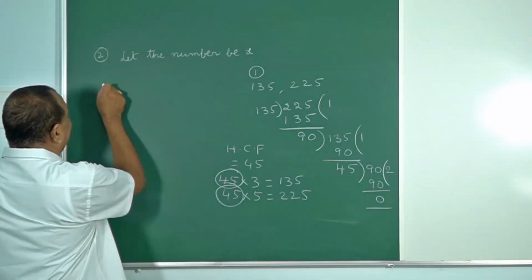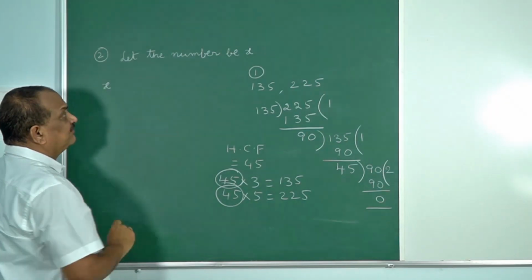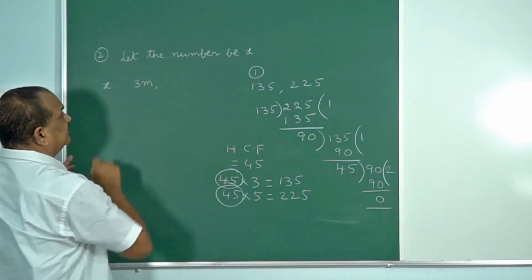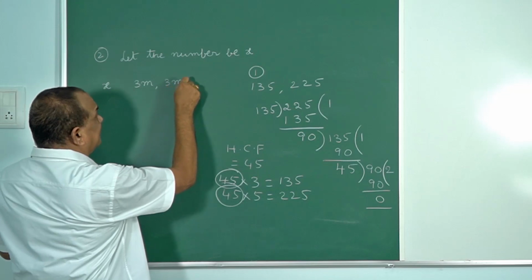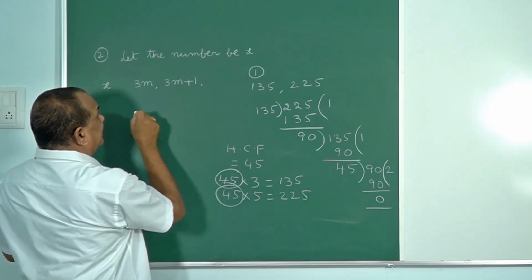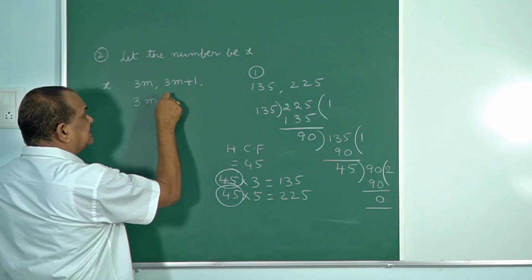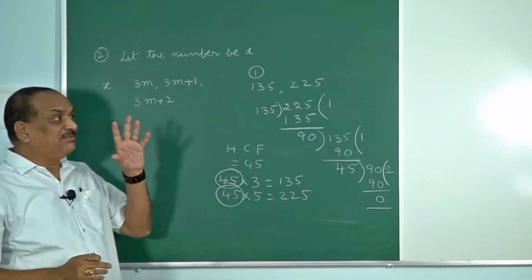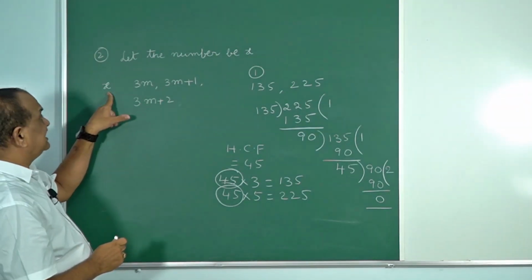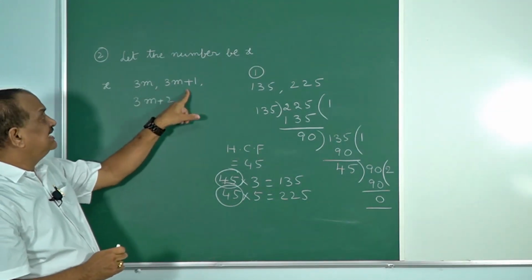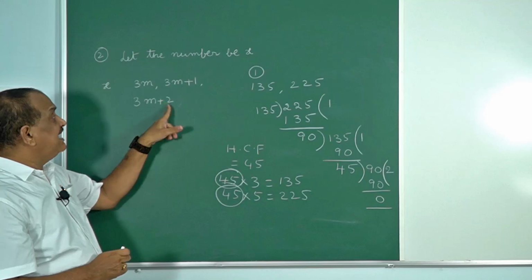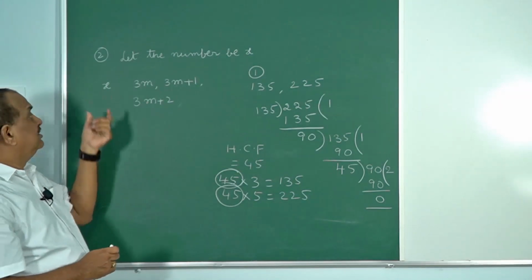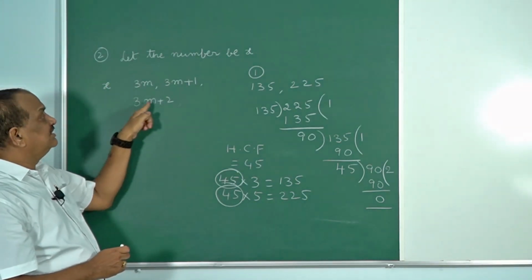Okay, fine. If I have x here, now it can be a multiple of 3, it can be a multiple of 3 plus 1, it can be a multiple of 3 plus 2. And that's it, because there are only 3 remainders possible. Any integer has 0 as the remainder, 1 as the remainder, or 2 as the remainder, because the remainder can never be 3 or more when you are dividing by 3. You have taken some integer, it should be in one of these 3 forms.